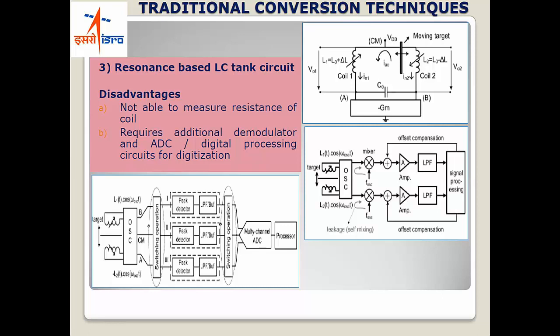digitization. If you look at the digitization schemes in most of these, for the LC oscillator-based circuits also, there's a peak detector followed by a lot of digital buffering and low pass filtering, followed by multi-channel ADCs to process each of these elements, which go to a processor. So you can see that other than the front-end circuit, there's a lot of circuitry required to make the final output into a digital state.